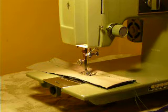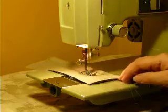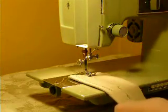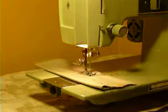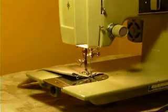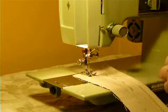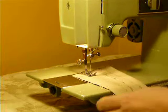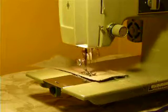And of course, leave it on 0. Turn on the blind stitch. And she automatically does a blind stitch pattern. Turn off the blind stitch, and let's just do a zigzag, lock it in place. Very smooth machine. Nice stitches.